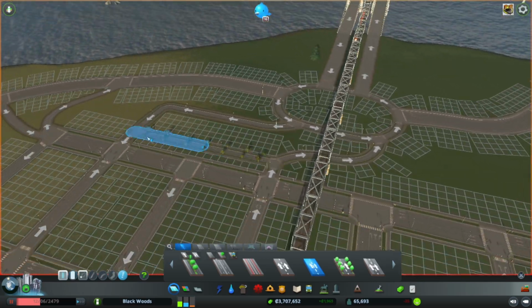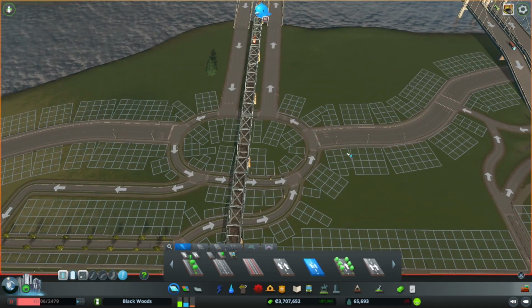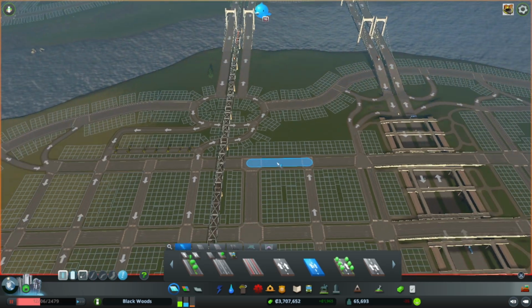I'm thinking maybe some police stations, fire houses, that kind of thing. So, yeah, kind of happy. This is more of a circle now. So, yeah, why not? Let's leave it like that. It's janky, but it kind of works.